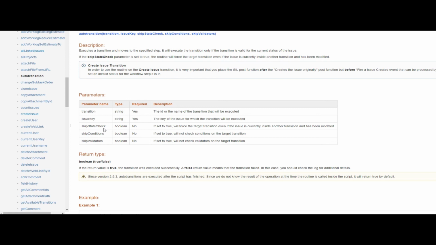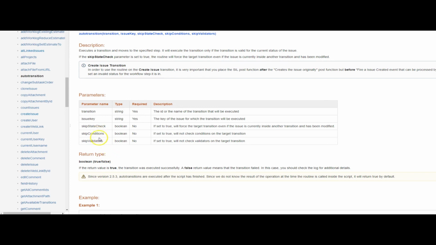So sometimes you're in a state which doesn't allow you to perform the transition, and this skip state check will sort of force that through for you. Same thing with skip conditions and skip validator. So even if there's some other permissions or logic that is preventing you from transitioning the issue, you can just kind of blow right through that. So you may or may not want to use that.